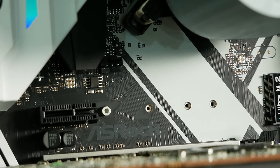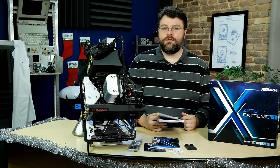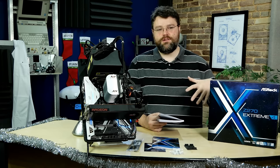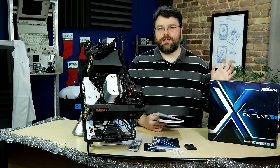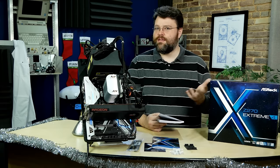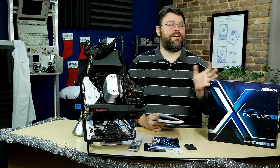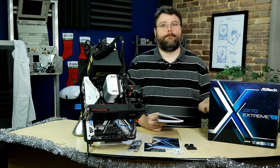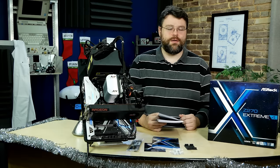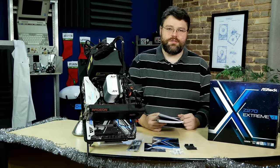You also have three PCI Express x1 slots just above the x16 slots. The layout lets you run dual or triple-height graphics cards and PCI Express NVMe. Bootable NVMe is supported on this platform, as well as Intel Optane — the new Intel x-point memory technology that's supposed to be to SSDs what SSDs were to spinning rust. This motherboard says it supports Intel Optane, though I haven't had hands-on time with it yet. The M.2 slots also support bootable NVMe, and you can run PCI Express NVMe in the bottom slot as well.